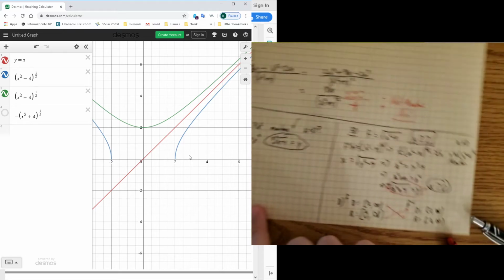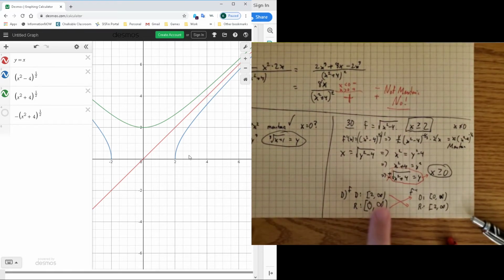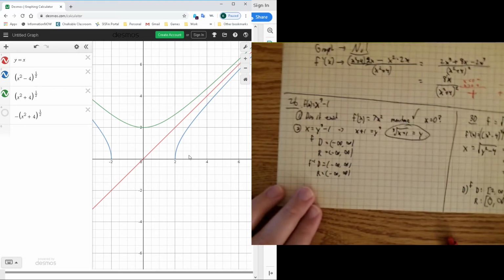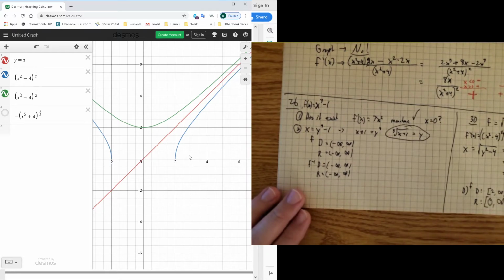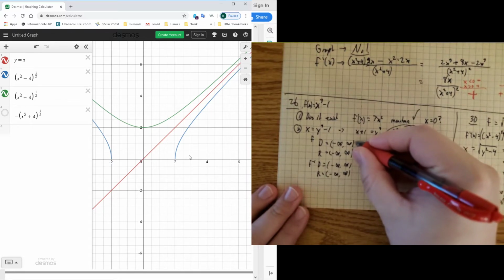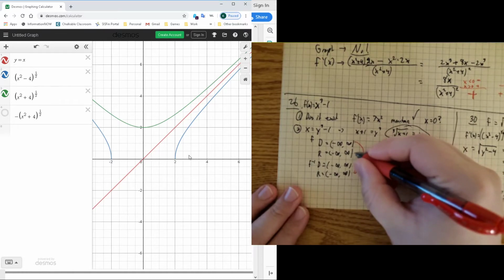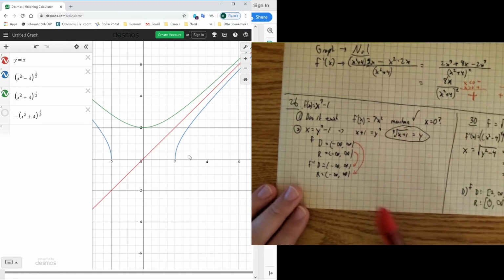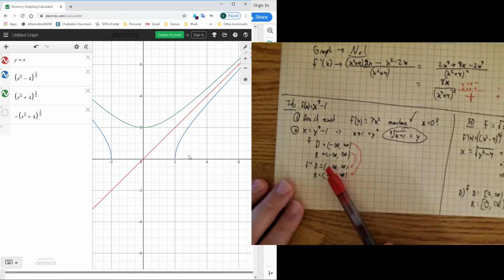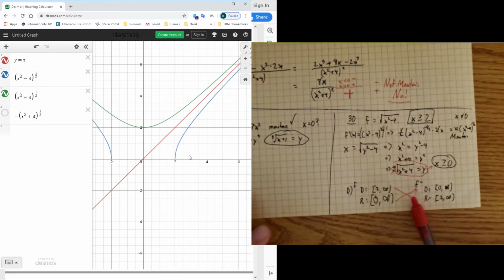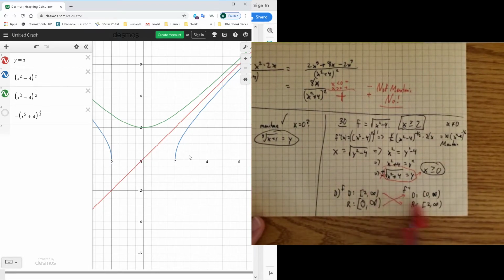But notice again how there's always this relationship between the domains and ranges. Even on the one before, it has that relationship. It's just harder to see because they're all the same. The domain of one matches the range of the other. The range of one matches the domain of the other. It's just because these are all the same that it's hard to care about. Over here, it's easy to see and care about.